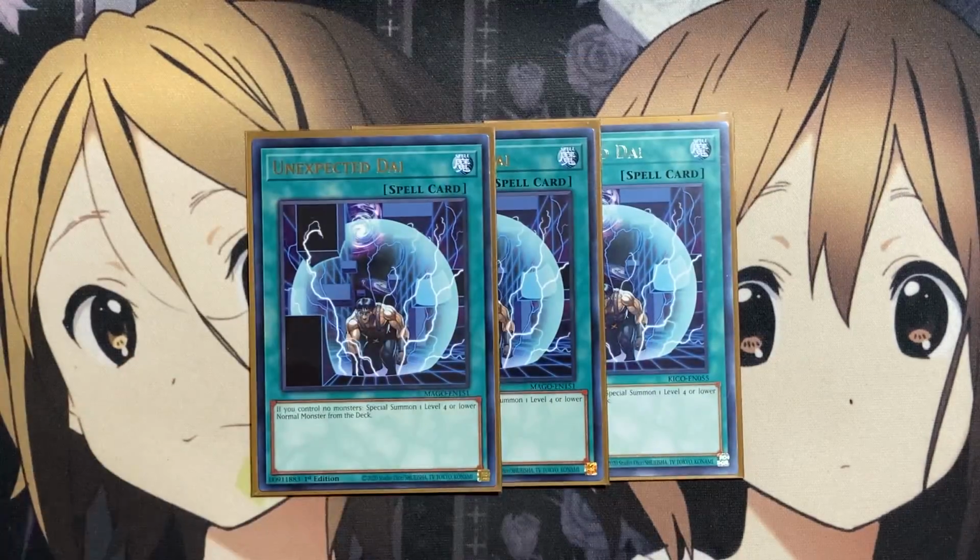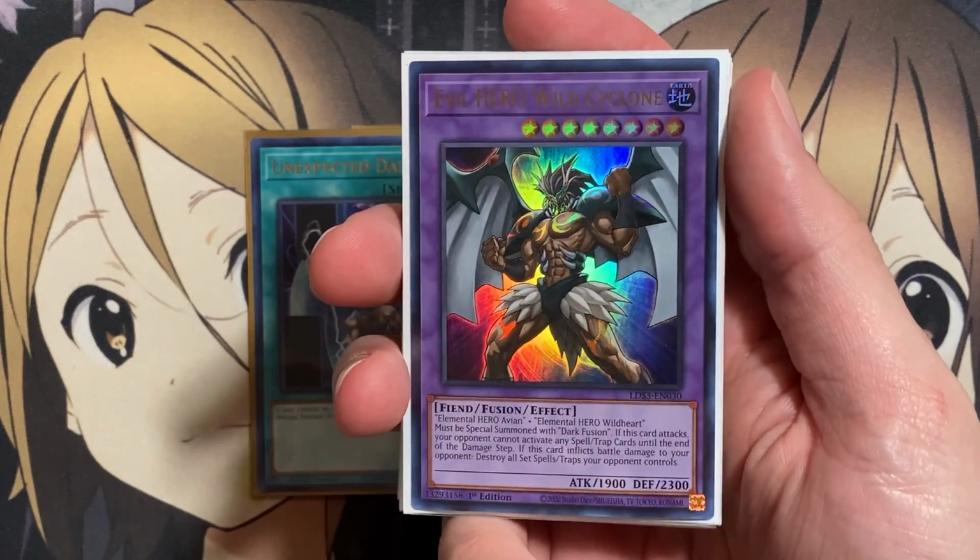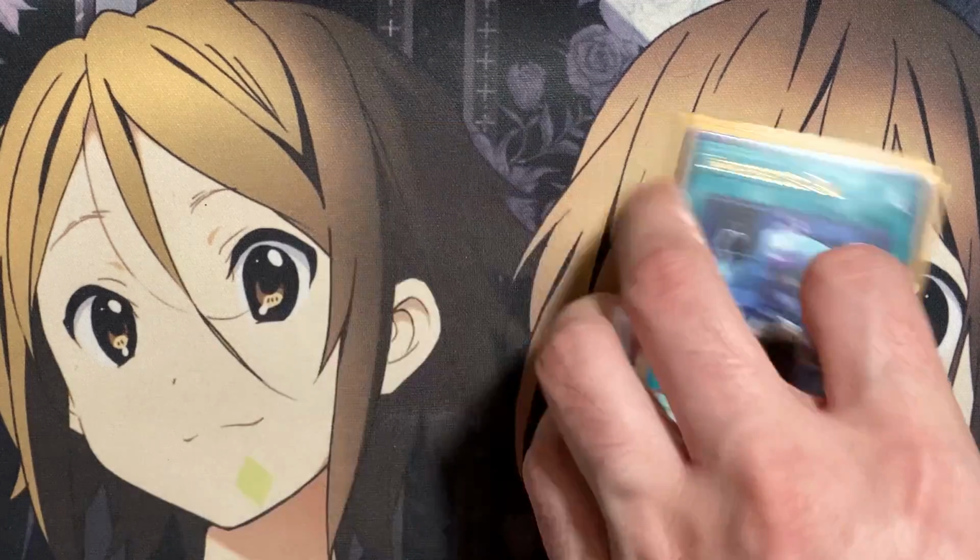Normally with Wildheart, if I go into Infernal Devicer, I will at least use this monster to reveal the option for Wild Cyclone, and then I can search out Avion and Wildheart with that card.